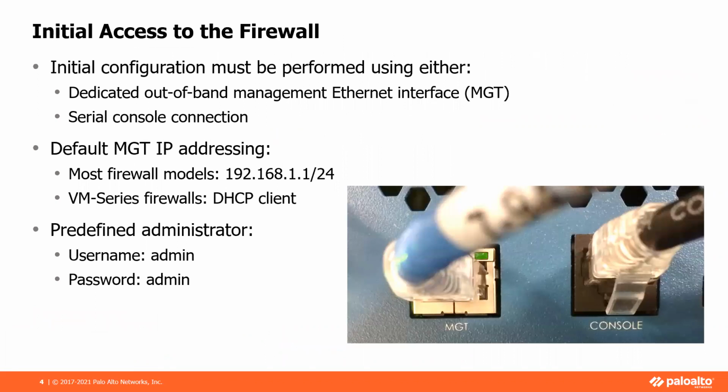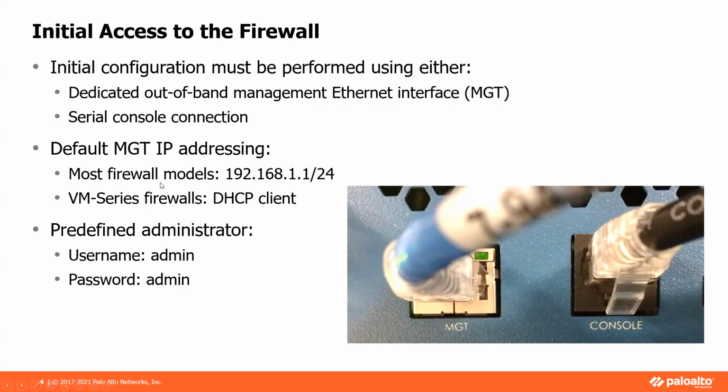When we initially access a firewall, if it's a physical firewall, we have a dedicated out-of-band management Ethernet port, such as what you see here. We also can connect through a console port. We have that same thing available through the virtual machine, where you can connect to it through a dedicated NIC interface, which is considered that out-of-band management network, or you could go even through the serial terminal side. In this case, you would have a console access that you could go to.